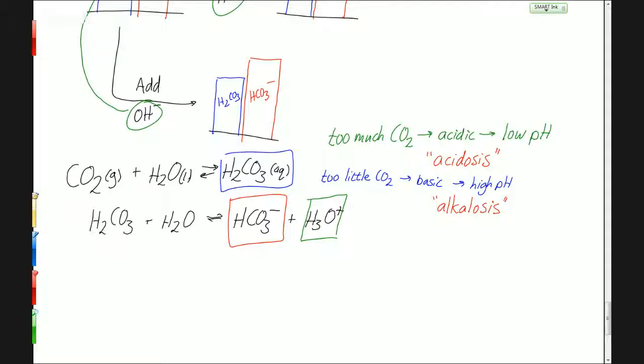So if you start hyperventilating, you know what that is? When you just breathe really, really hard and fast. If you start hyperventilating, what can happen is you exhale too much CO2. There's not enough CO2 left in your lungs to dissolve in your blood properly. You're just expelling too much CO2. And if you are expelling too much CO2, that means there's not enough CO2 left in your blood, and that makes your blood get too basic, and that puts you in this state of alkalosis.